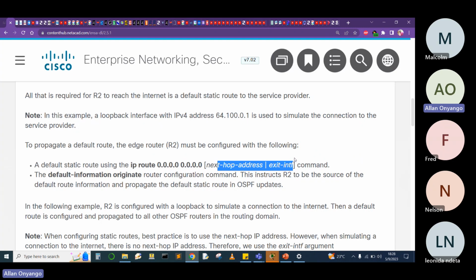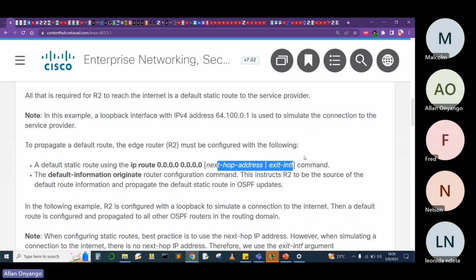Please check chapter 16 and 15 of CCNA2. You can check it on our YouTube channel, and you will be able to see all that information very well described and very well illustrated.